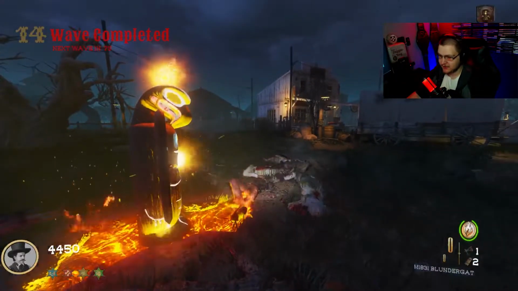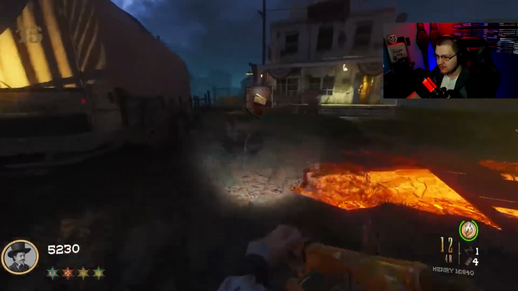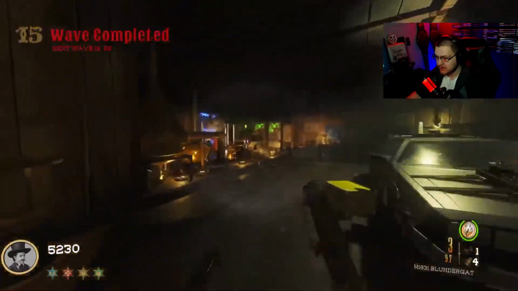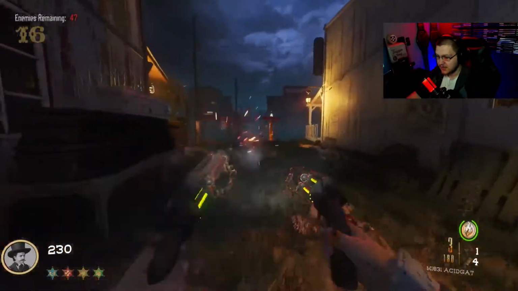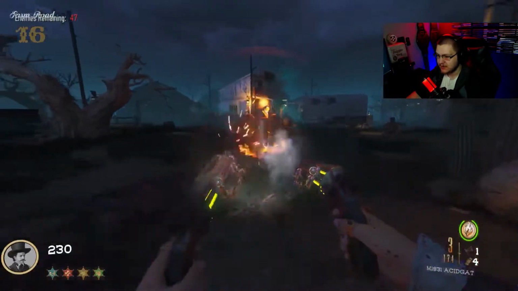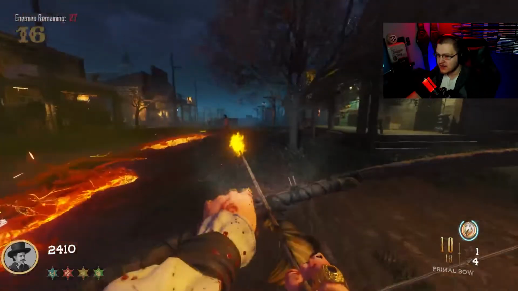I want to upgrade my Blundergat things. Also wish I had ammo for my Blundergat things. Nice. That went smooth. Oh, I can pack a bunch. That's cool. These turn into the acid gat. Yep. That sure is the acid gat. I don't know if that'll be a good thing or bad thing. What did I get? Clock. Got clock. Great.